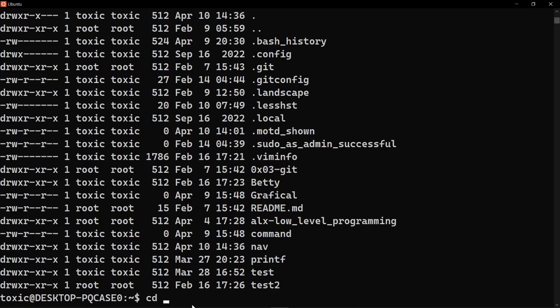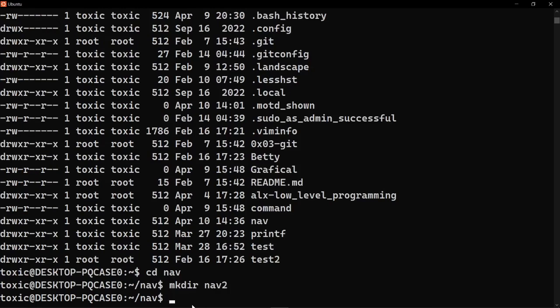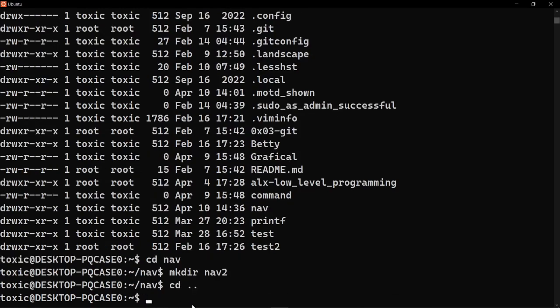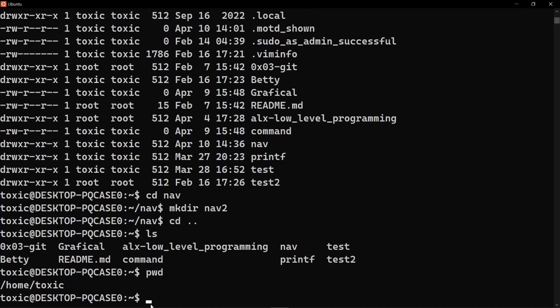Say we go to nav again and make another directory within it called nav2. Okay, and let's go back to where we currently are, and with pwd we're in the toxic directory.